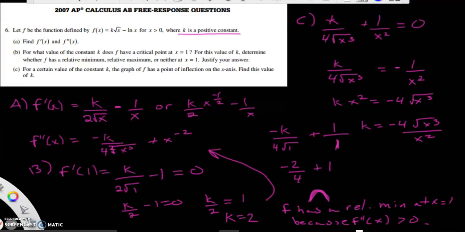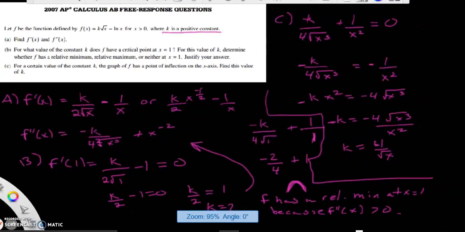And this could be reduced slightly. So we're going to get k equals, and let me put a line over here so I can see what I'm doing. K equals negative 4, that's x to the 3/2. That's x, so 3/2 minus 4/2. That was negative k, negative, negative, negative. Can't lose it. So k is going to equal 4 over root x.